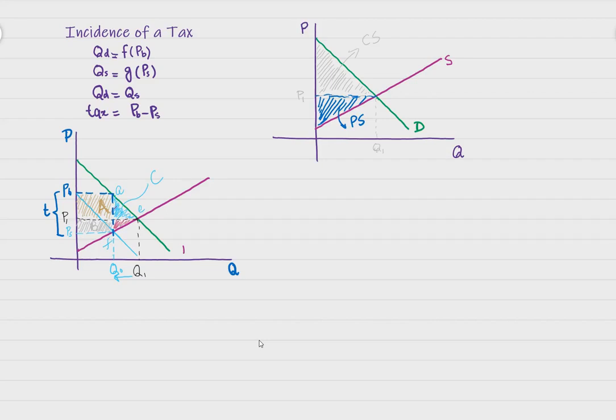So from the consumer surplus, component C is the lost part. On the other hand, component D is the lost part from producer surplus. And that is the component C plus D, which is the overall deadweight loss, which is going neither to the producers nor the consumers nor the government. That's why we call it a deadweight loss. Overall, we see that the tax revenue is equal to area A plus B. The deadweight loss is equal to area C plus D.